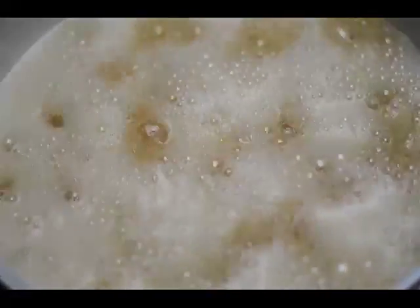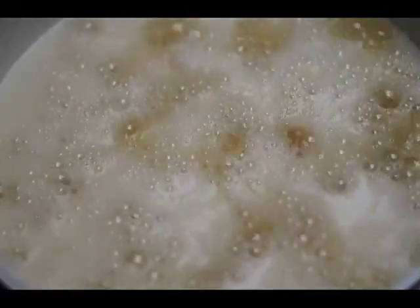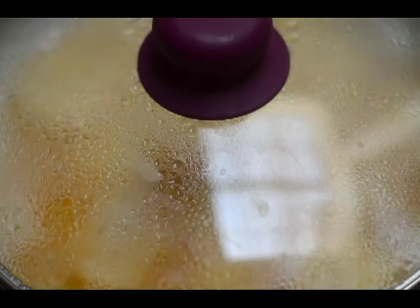So still cooking at a very high flame. It's been 3 to 4 minutes now, ladies and gentlemen. What we will do right now is cover them with a lid, reduce the flame to low, and leave them for at least 3 to 4 minutes more. Make sure you don't cook them completely. So if you now uncover the lid after 3 to 4 minutes, you'll see they're cooked, but not cooked completely. They are half cooked of what we actually want them to be.